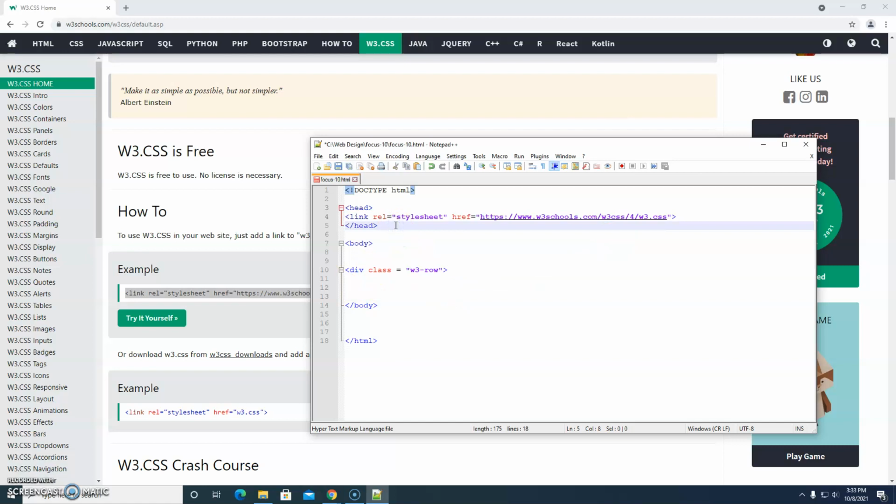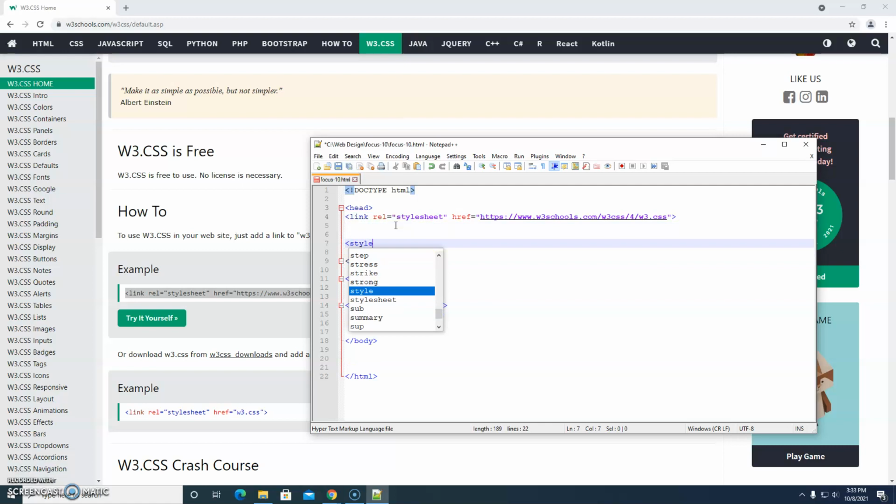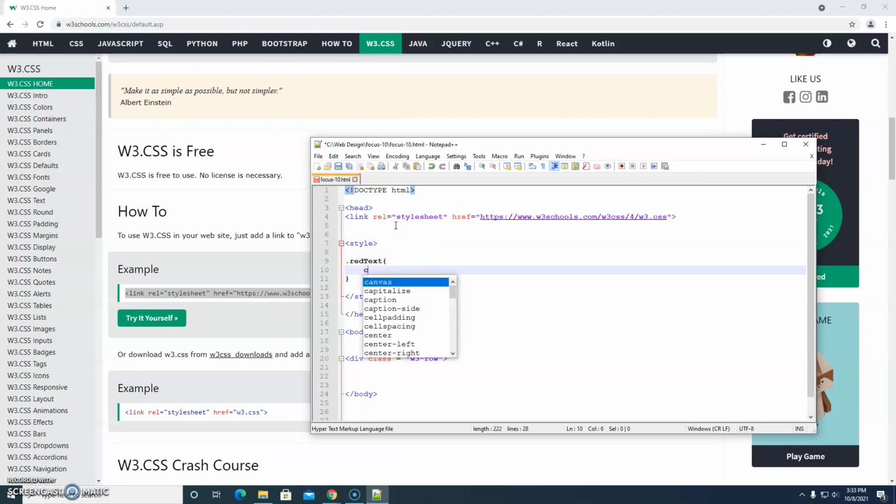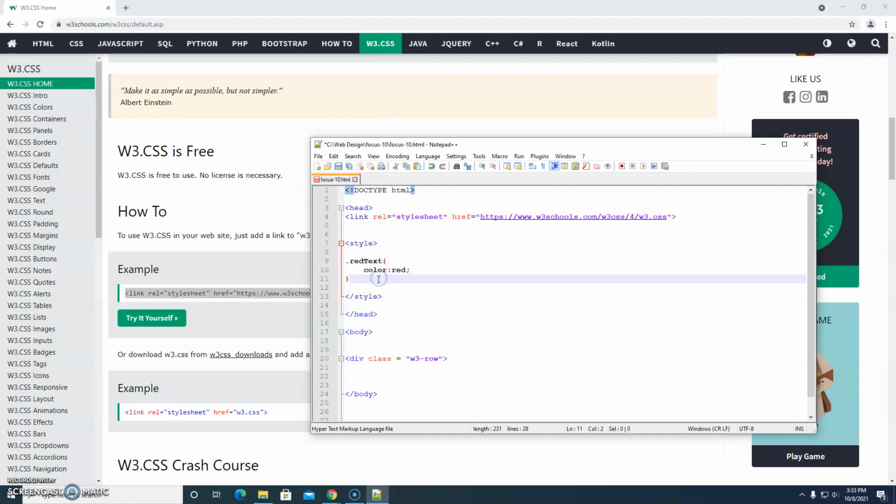Do you remember in web design I can just start designing my own classes? Dot red text, and then I can say color red. So I've just designed a class called red text, and now I'm going to apply that class to a p tag.